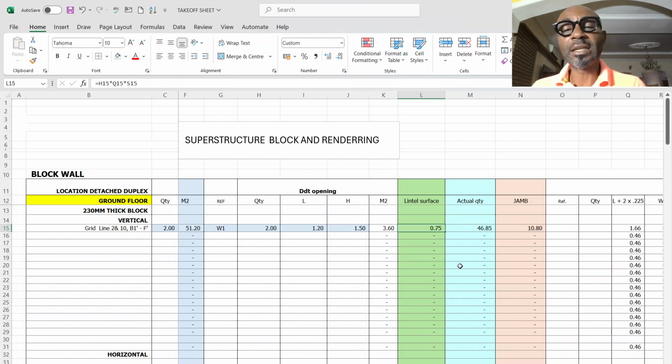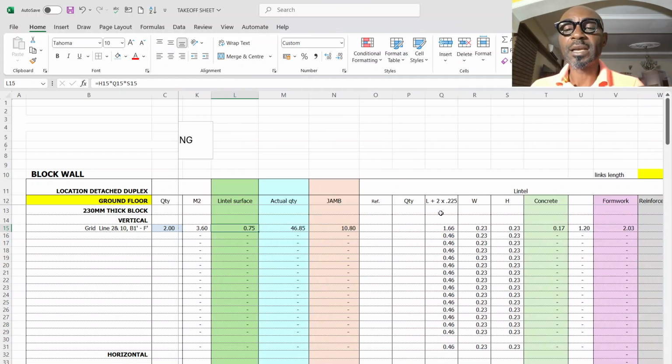The lintel is longer than the 1.2, which is the length. The place I am going to measure my concrete, I had already added the overlap of the lintel to the 1.2. You're having a 225, a 225 this way. So I have the length of my lintel as 1.2 plus 2 times 225, which gives me 1.65.